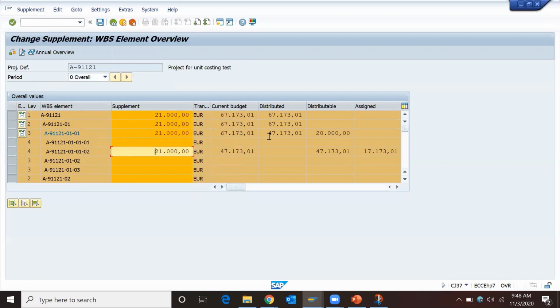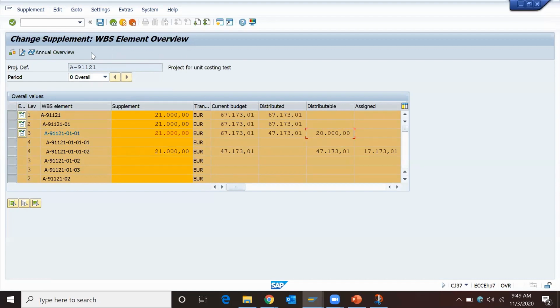Actually, the point is, for CJ37 budget, it needs to roll up. So it will always check whether any distributable budget is available at the top level WBS or not. Otherwise, we'll have to run the totaling functionality. I got it.